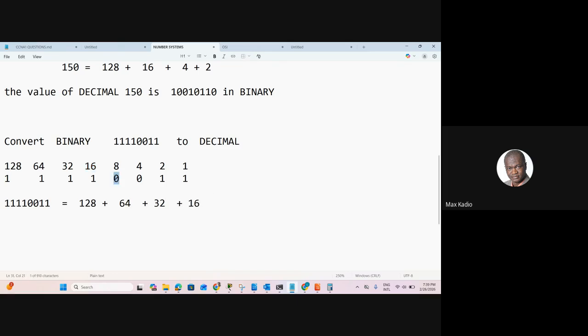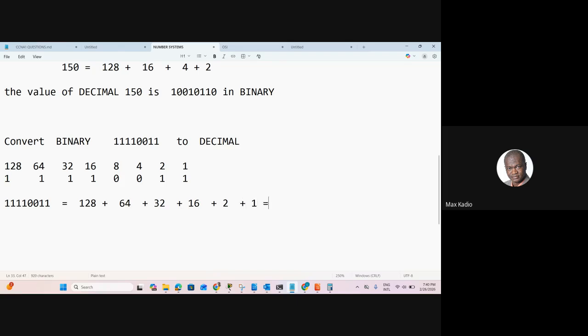But here I have 0, so it means I didn't take 8. 0 times 8 is 0. I didn't take, so I leave it. I have 0 here. I didn't take 4. I leave it. I have 1 here. It means I took 2, plus 2. Then I have 1 under 1 here. It means I took number 1, plus 1.